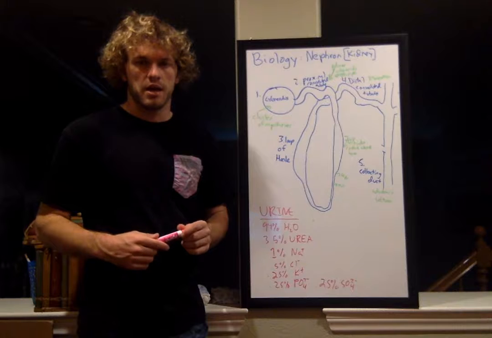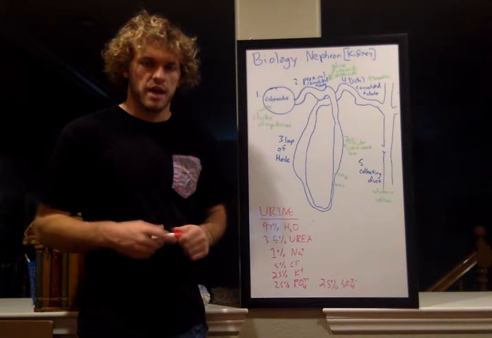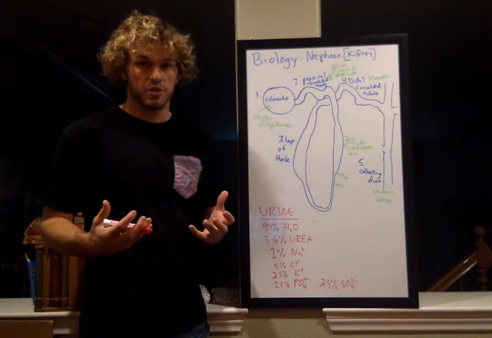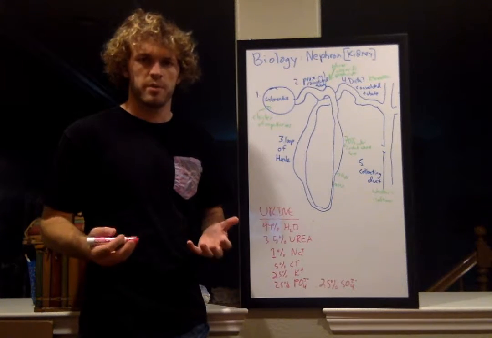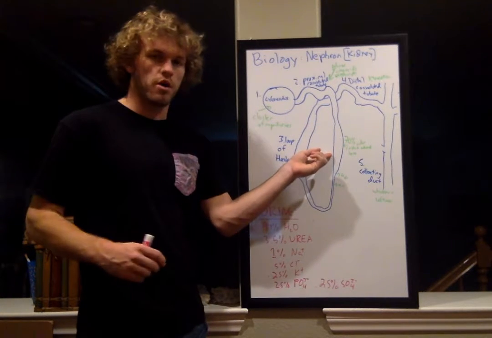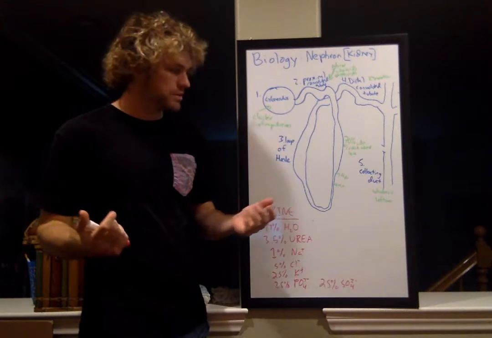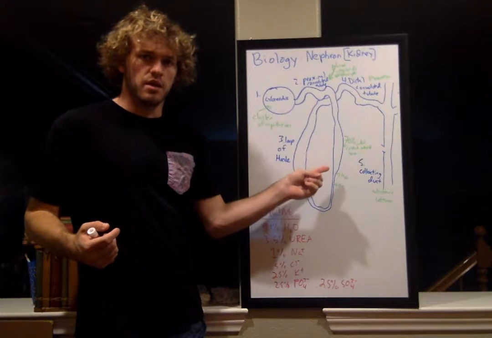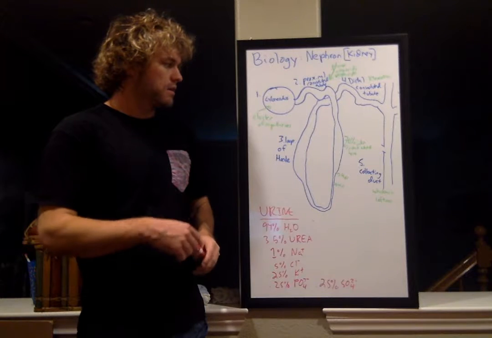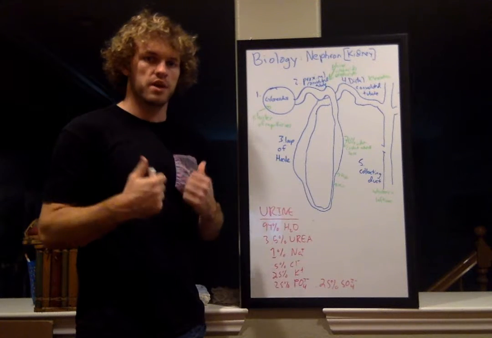And the loop of Henle, at this point, at the descending loop of Henle, the water content has been reabsorbed already. Our blood constituency has lost 70% of the water through reabsorption. So right now in here we have 70% of the water back into the bloodstream through capillaries and various other mechanisms. And the further you go down the descending loop of Henle, the more reabsorption of water takes place. And then same thing with the ascending portion of the loop of Henle. More water is getting reabsorbed.